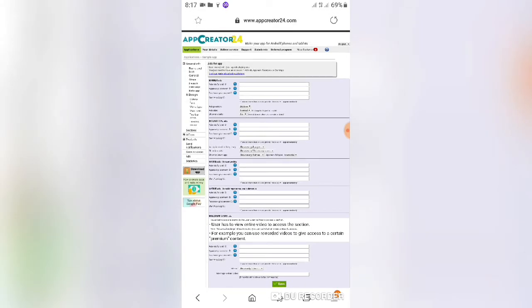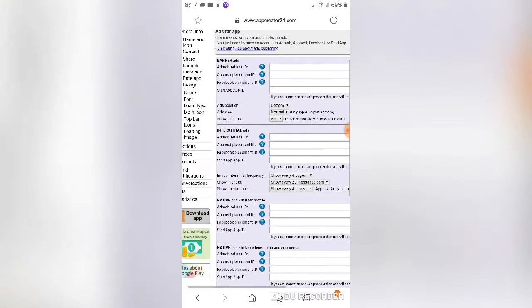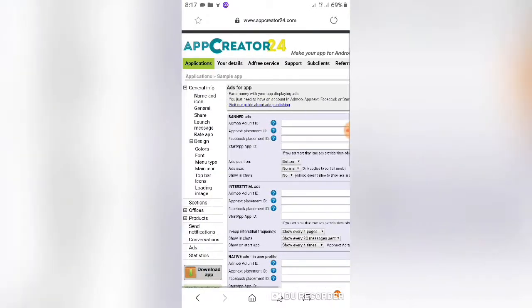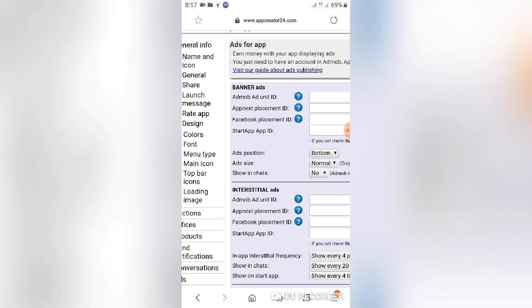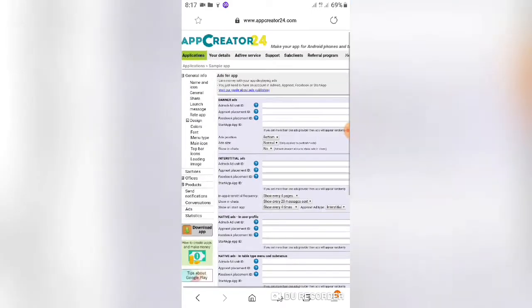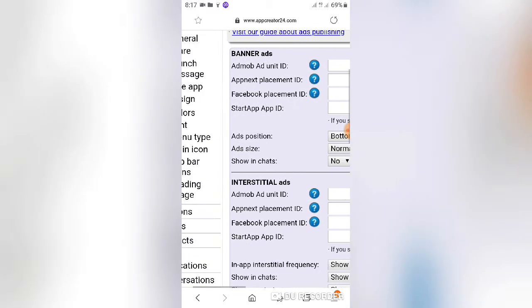As I said, there are different advertisements you can place in your application. For this app creator 24, they gave you different chances. You can place the AdMob ads, the AppNest ads, the Facebook ads, and the startup ads. For this tutorial, I will only be showing you the AdMob ads, because AdMob ads is one of the best ads in the world.